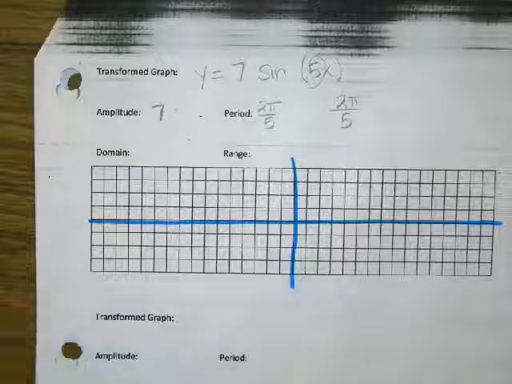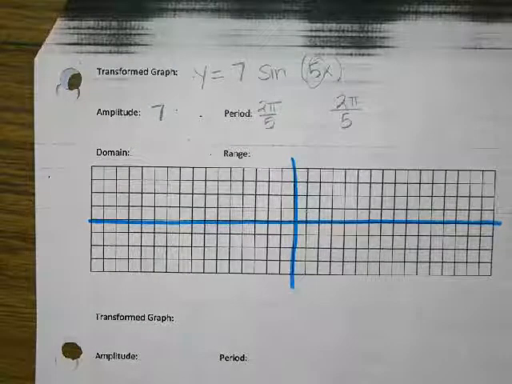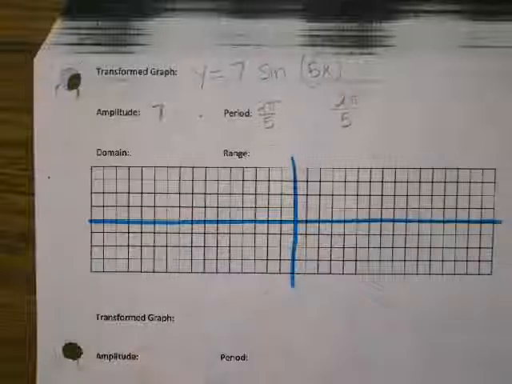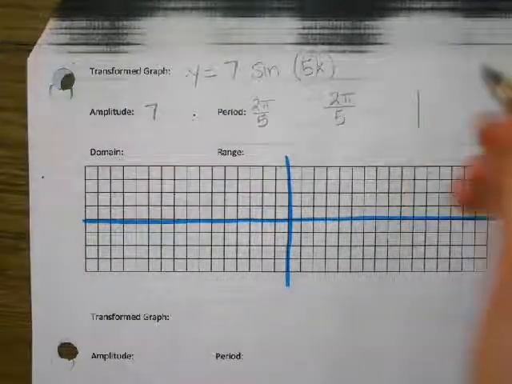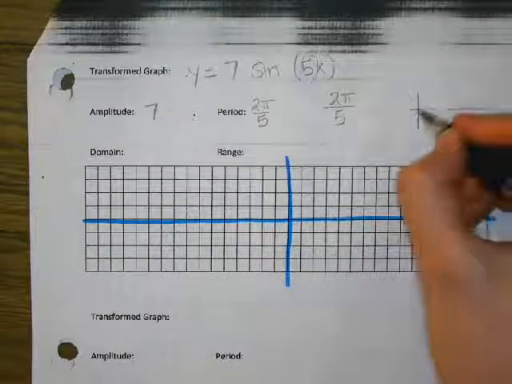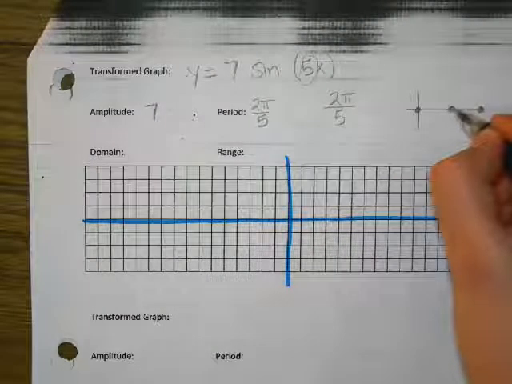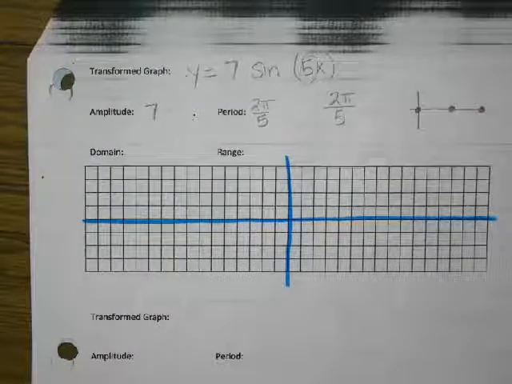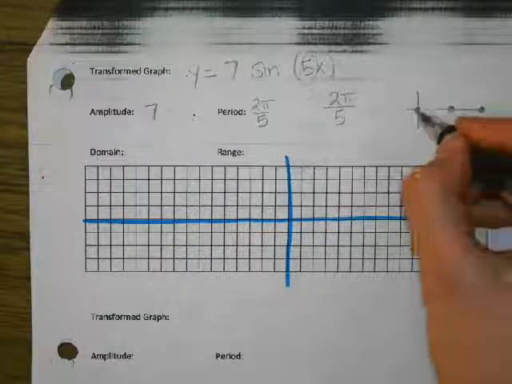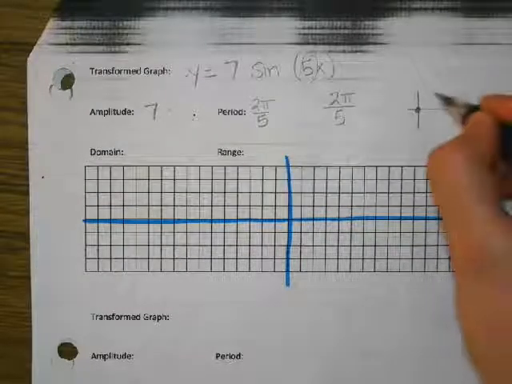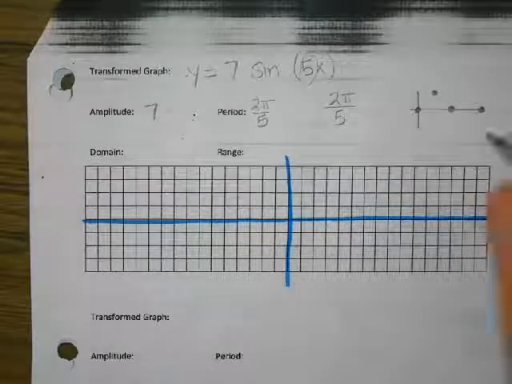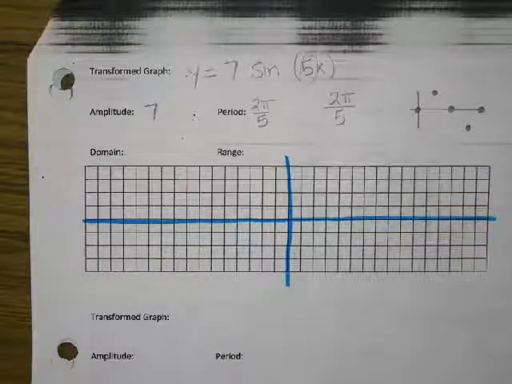All right, now here's what I like about these graphs. If you think about what we did before, I'll go ahead and draw it here since we've been drawing it every time. Whenever we do the sine, we always start at 0, and we end at 0, right? And we put 0 in the middle, so we always pick a number that can be cut in half. That's why we've been doing 4 boxes, because you can cut 4 boxes in half. And then what happens between the first 2 points? Go up, and we do that halfway. And then we go down, and we do that halfway. So we've been picking 4 boxes because 4 boxes can easily be divided into 4 sections.